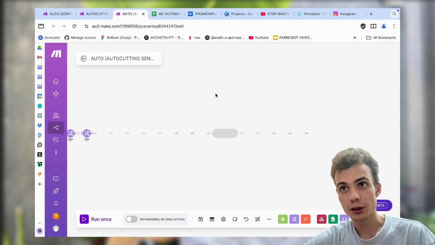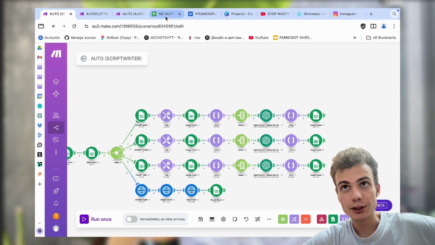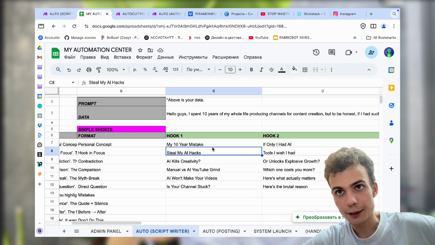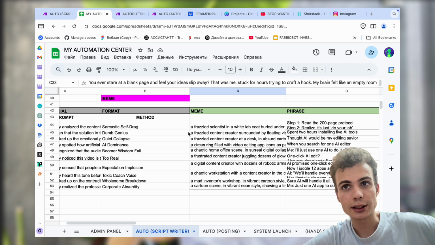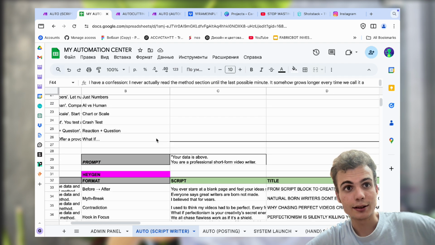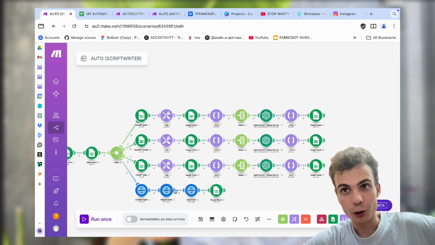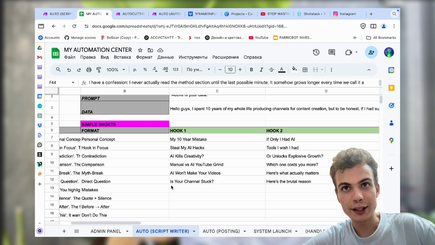And after that point, we are waiting for 15 minutes, and the scripts will be ready. GPT will write scripts here. I mean, here we'll have hooks, call to action, scripts for Hagen avatars, and text for the meme generator. And after that step, we are sending three new webhooks to different scripts, which will generate that content.